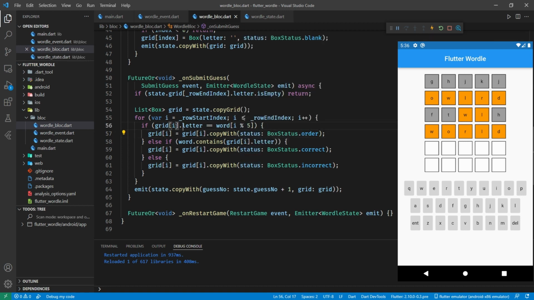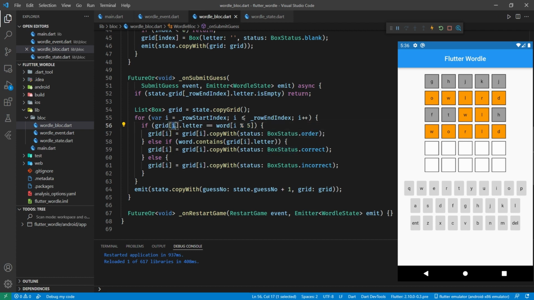We're getting the second letter, and we say, can 2 be divided by 5? No, it can't. What's left over? 2. So this is going to be 2. But let's say we were on the next row and we were doing 7.